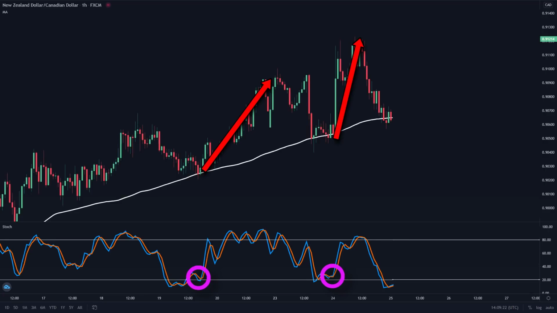back up. So now, as we look at the current price, you can see that it is back at the support line while the stochastics is at oversold. So this is a good opportunity to take a buy position.